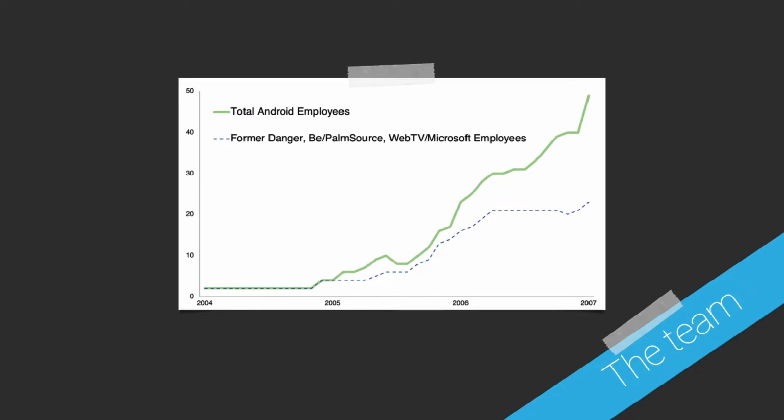But very importantly, amongst all those people on the team, most of them, if not all of them, actually, I felt a bit left out, were experts in the field, right? They had worked on operating systems before, and many of them had worked together. You can see on the slide, there's the green line and the dotted line. The dotted line is people who came from Danger, B, and Web TV. So three companies that had been doing embedded devices or mobile devices, and they had worked on problems that were similar to what we are doing. And some of them had known successes, some of them had known failures.